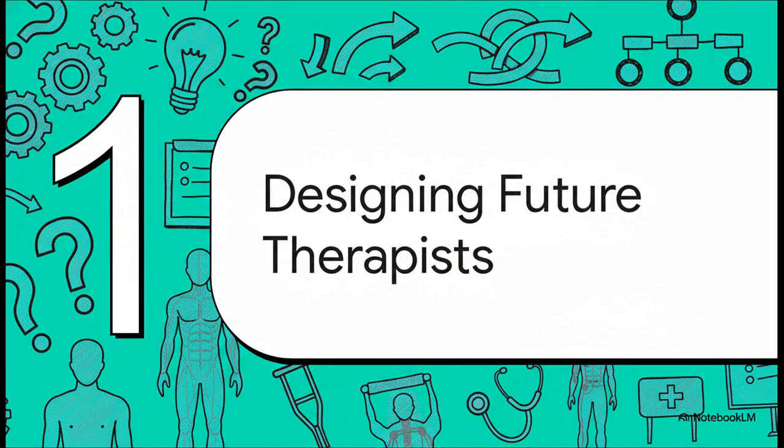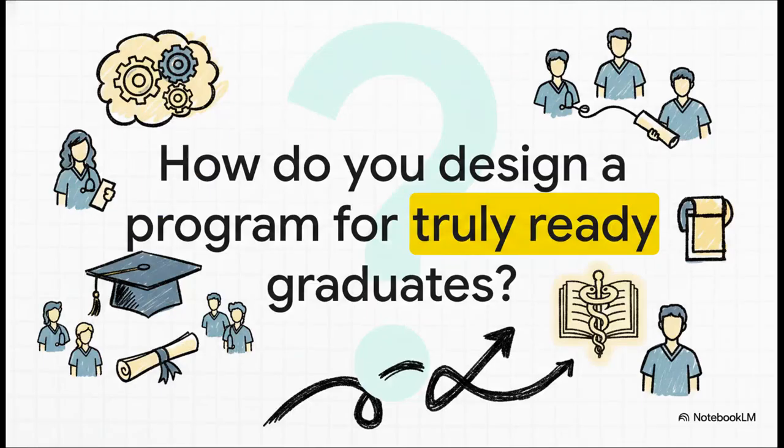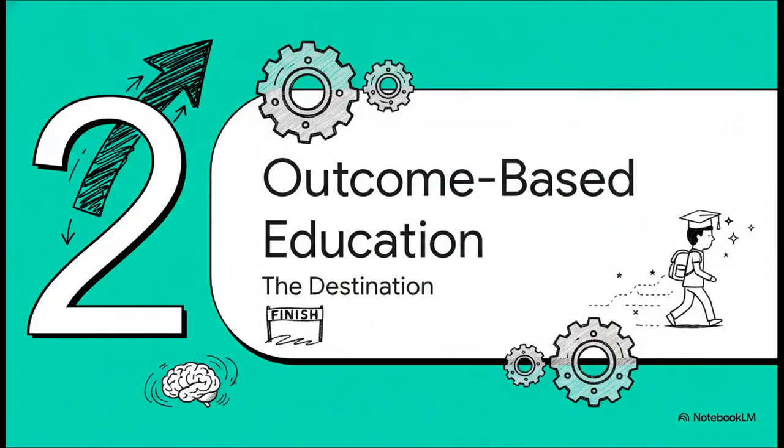We're going to start with probably the most important question you'll ever face as an educator. And look, this is not just some academic exercise, right? This is a huge challenge. The answer to this question literally determines the competence and the confidence of every single therapist who comes out of your program. You're basically shaping the future of our entire profession. A really powerful answer to that big question comes from a model that just completely flips traditional curriculum planning on its head. It's called outcome-based education, or you'll hear it called OBE.